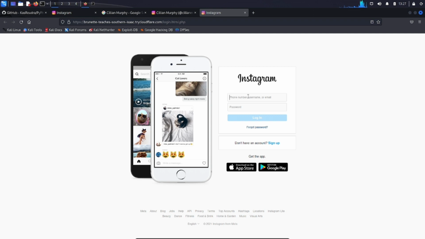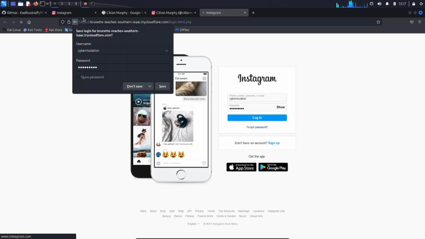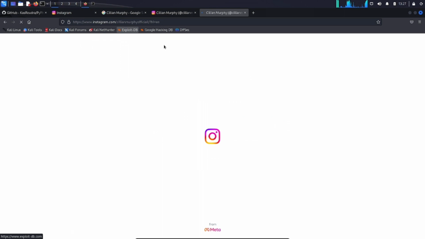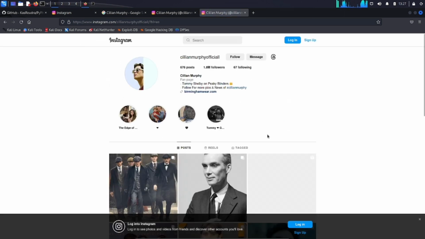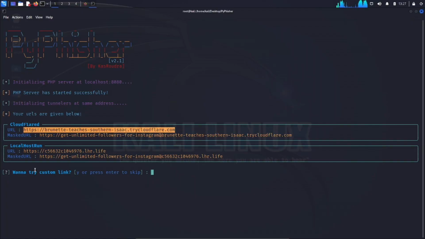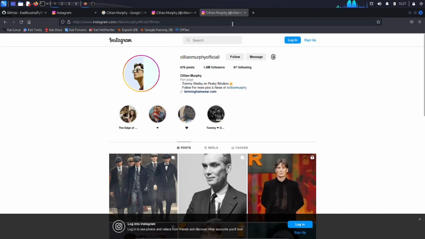Now if I enter cyber, and I enter the password as, let's say, 123456789, and just hit login. We will be directed to the Kelly Murphy page of Instagram, and we don't want to try, so we just hit skip. Okay, so now we have to get the login info. We just forgot to give one input over here.